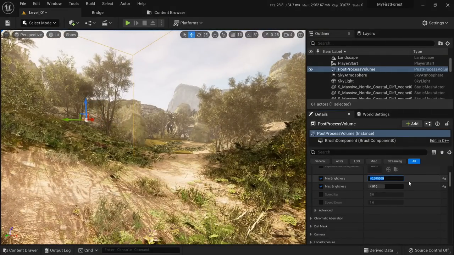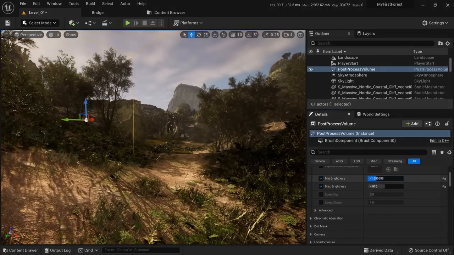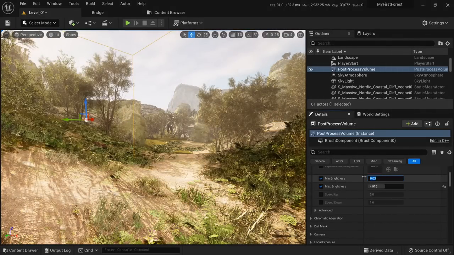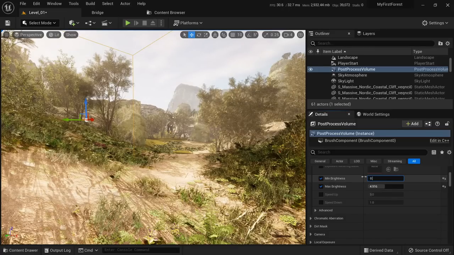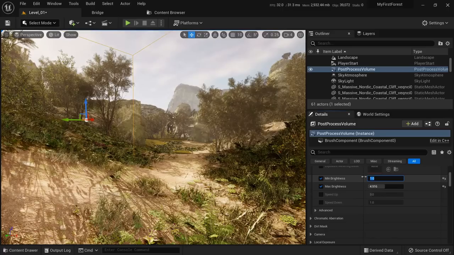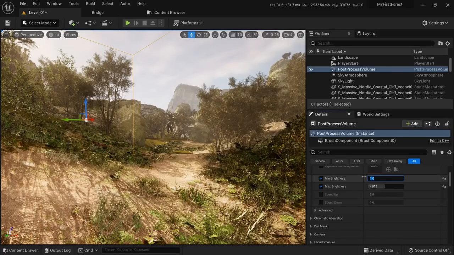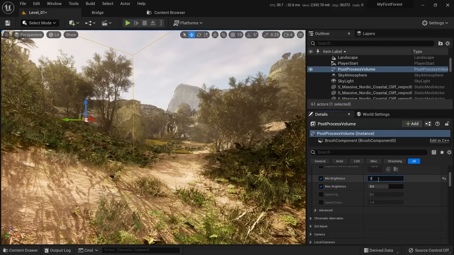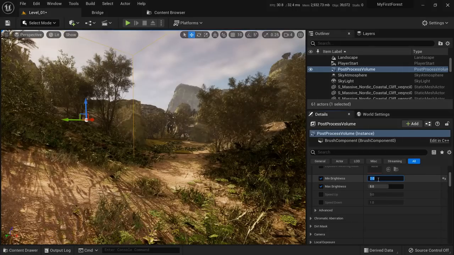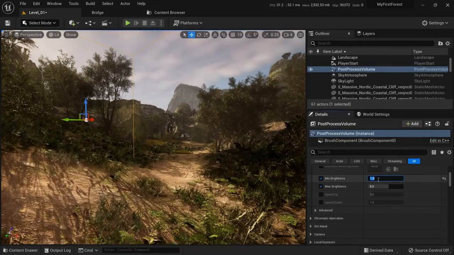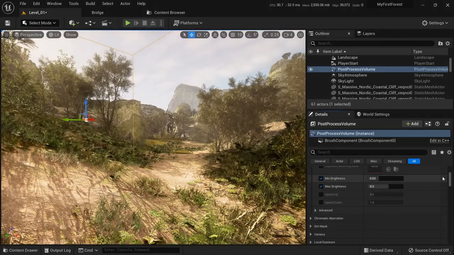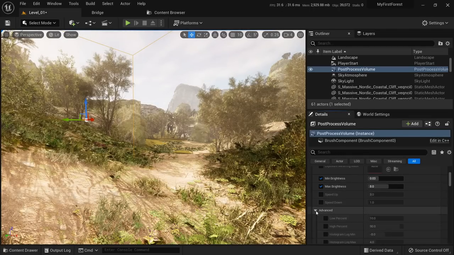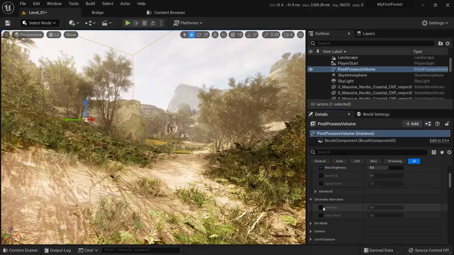Let me play with the values a little bit. So I can put 0.1 here, or I can put 1. Okay, and the max brightness I can just leave at 8. And the minimum brightness, as I increase this value, it becomes darker and darker. So that really will depend on what you want. Okay, I might not like it like this, but I want to show you just in case you want to change everything.